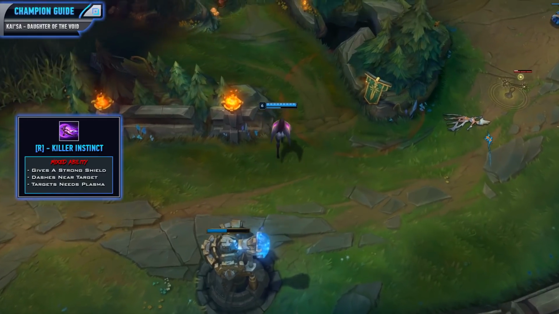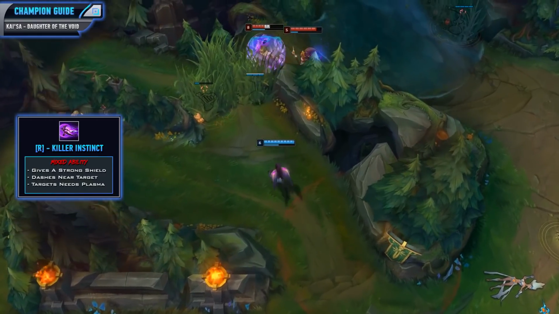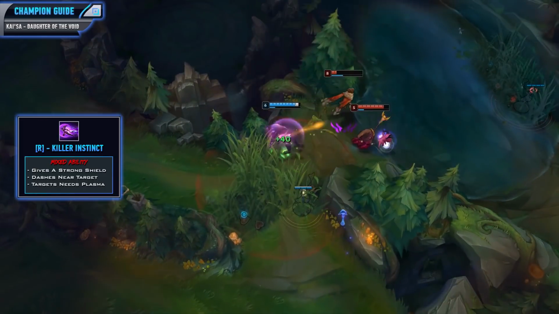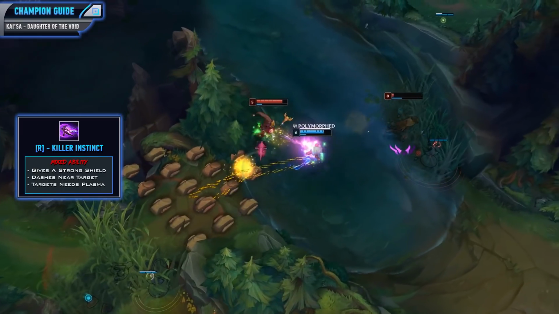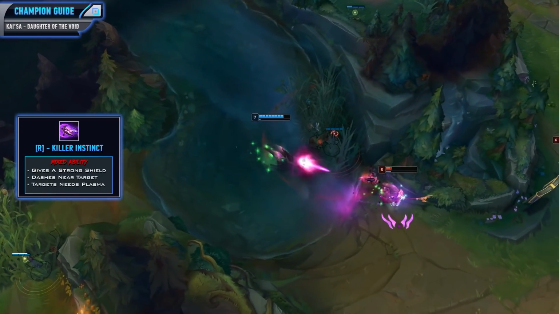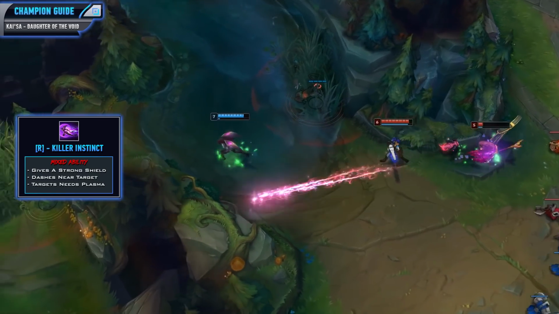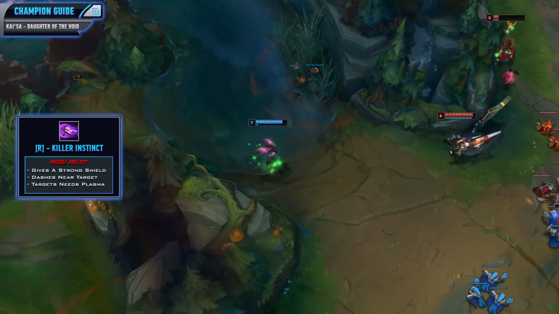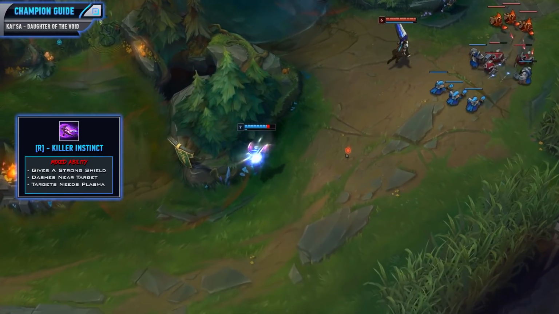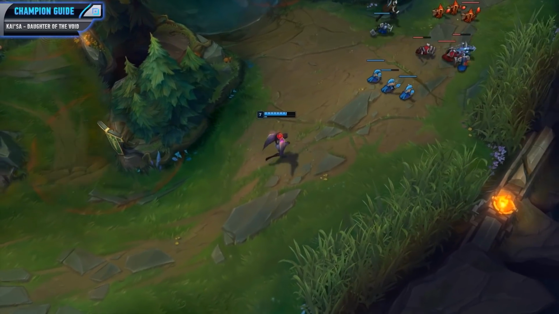The better part of the ability, however, is the fact that you can dash to a target location near an enemy that was recently afflicted by your plasma. This does have a scaling target range of between 1500 and 2500, so of course, like I did mention, it's great to combo with your W ability because if you land it from a long distance, you can jump in from a pretty good range. Of course, if you are in the middle of a team fight, you can always use this to reposition onto squishier targets or just to be granted that shield.